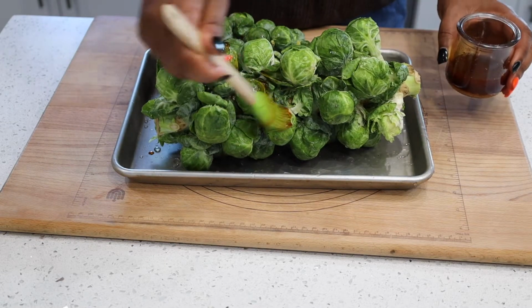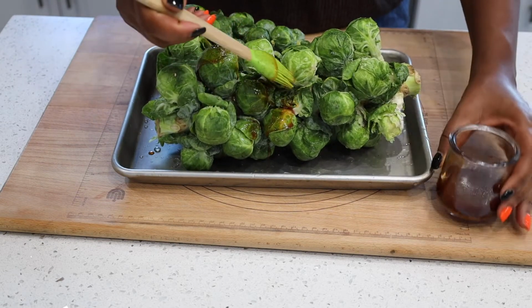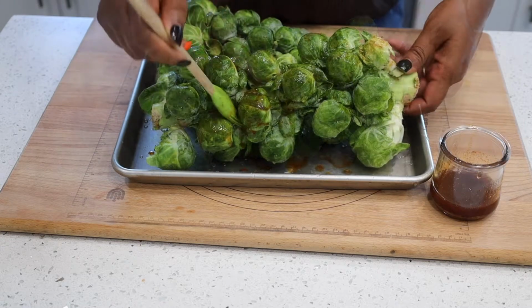Next, apply the seasoning base to the Brussels sprout stalks. Be sure to apply it everywhere.